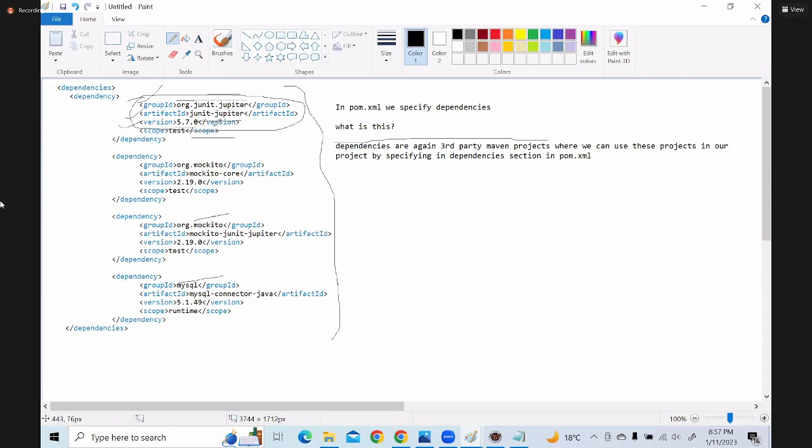Now, for example, you can think like this.